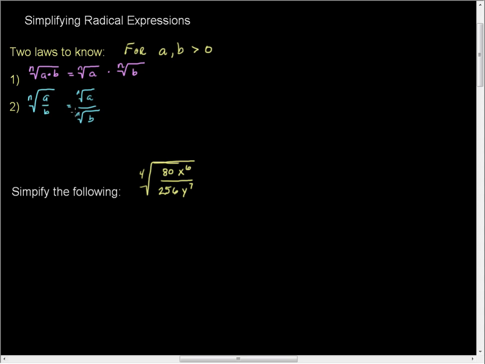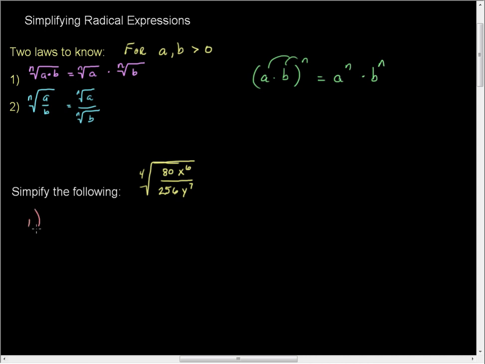Number 2 says if you have a fraction, then you can split the fraction. This is very much the same as the product to a power in exponents, where you're multiplying two things. You have an exponent. I call it distributing the exponent because it looks like that. However, what we're really doing is something different, and the effect is that it looks like it gets distributed. So this is analogous to what we're talking about for the radical expressions. We're going to use both of these in conjunction with one another to simplify this next radical expression.